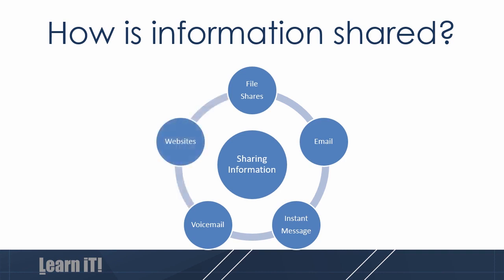And finally, websites. Now, websites can be referring to public-facing sites like www.bestbuy.com, but it also might be referring to the intranet that we have at many of our workplaces. That internal main page where we can go to get the latest announcements, download the latest files, even upload our latest versions of files as well.